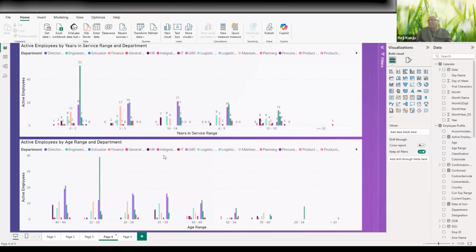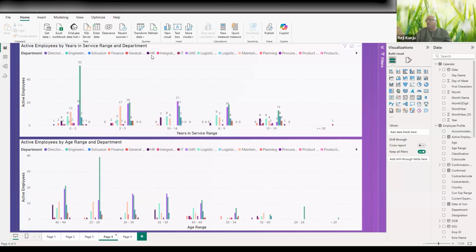Actually, hope you can see that. So when I created a range of service with the active years, it's coming to cluster, too much crowded is there. If I want to group my departments, I just forgot how to do it, like the grouping of the department. If I want to group some departments into one, club them. Suppose some production department, I will make so that the so much crowd is showing in the screen.